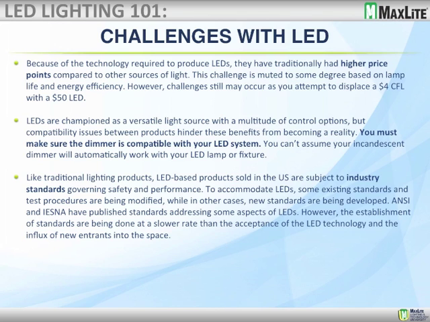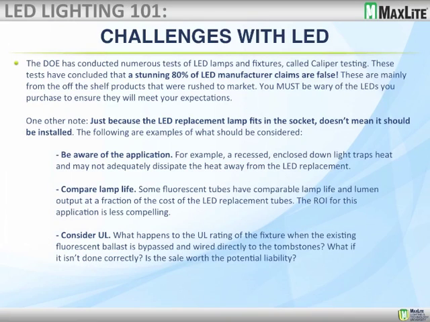You cannot assume that an incandescent dimmer switch or fluorescent dimming system in a building will be compatible with an LED dimming system. Traditional and LED-based lighting products sold in the U.S. are subject to industry standards. Some existing controls and test procedures have been modified to accommodate LEDs; in other cases, new standards are being developed. ANSI and IES have published standards addressing some aspects of LEDs. The DOE has conducted numerous off-the-shelf tests of LED lamps and fixtures called caliper tests — they buy products in the market, test them, and compare results to manufacturer claims. Eighty percent of fixtures tested are not meeting the manufacturer's claims. Working with manufacturers who have third-party verification avoids this problem.